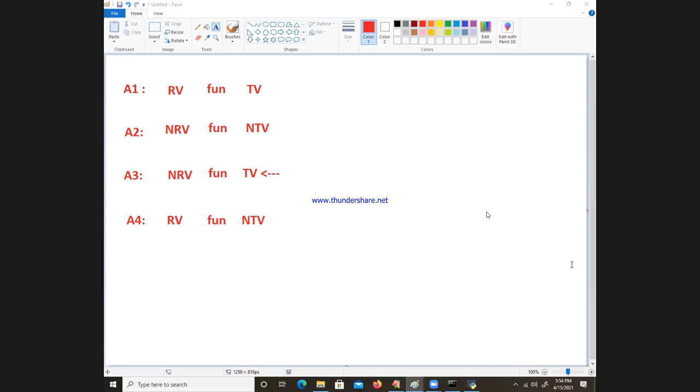Pseudo code is nothing but neither language code nor English code. It is an intermediate code. Pseudo code is nothing but an intermediate code. Neither is it a pure language nor English. It is in the middle of it. Pseudo code.